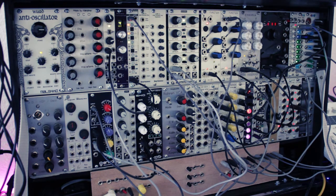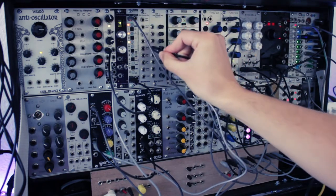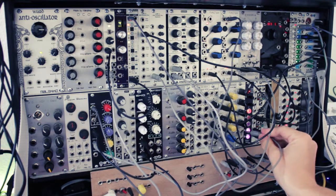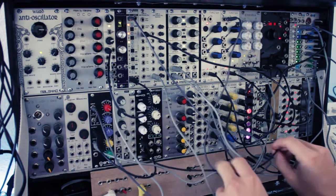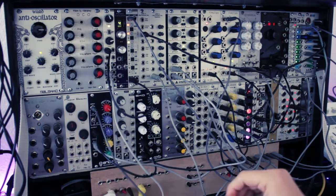Okay, and since we have another Stoicheia output, which gives us some rhythms, let's just get a little beat going here. And I will patch that into the Delptronics Little Drummer Boy. And we'll use the hand clap sound. And I'll patch the main output into my Manhattan Analog mixer. And I'll patch the output of the echo also into the Manhattan Analog mixer. So I will mix the drum sounds and our final synth voice sound in there. And from there it goes back into the recorder.